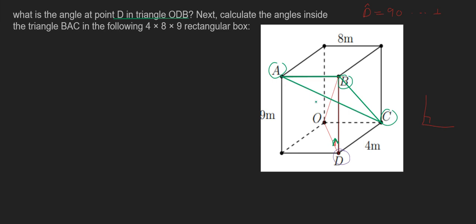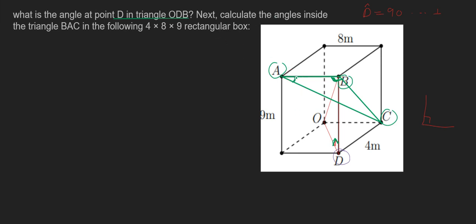And again, this thing is like a cube, right? So these walls are always perpendicular to each other. So this is a right angled triangle because it lies on this wall and lies on that one, and these walls are perpendicular to each other. And then that makes this one perpendicular again. So we are given sides four and 9 and 8.